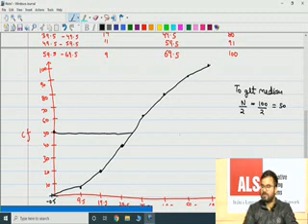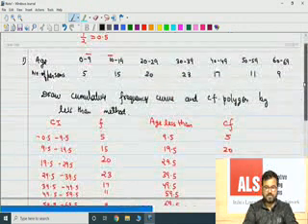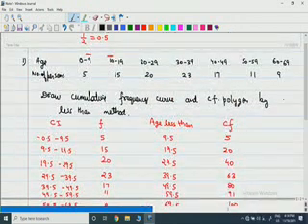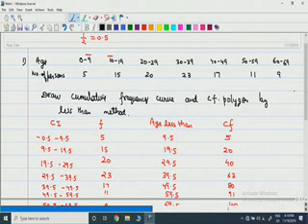You want to see the question? So this is the question. The age is given in the form of class interval and the number of persons are given. So in the starting, what I have done, first convert into continuous class interval and then find the frequency of less than type. So can we proceed, Itanagar?